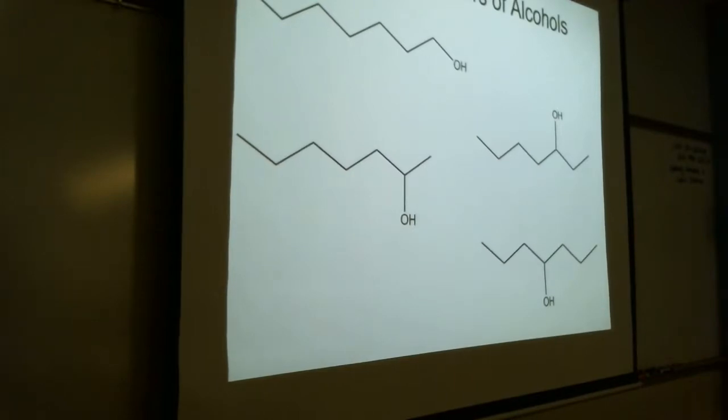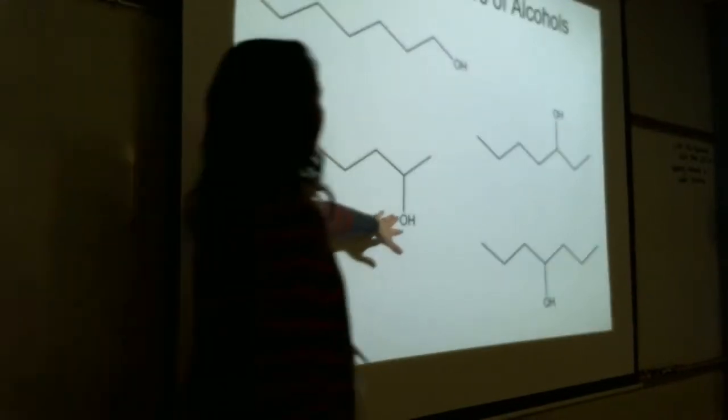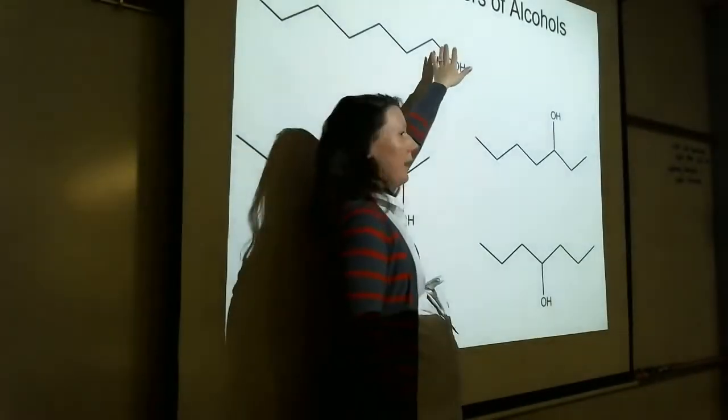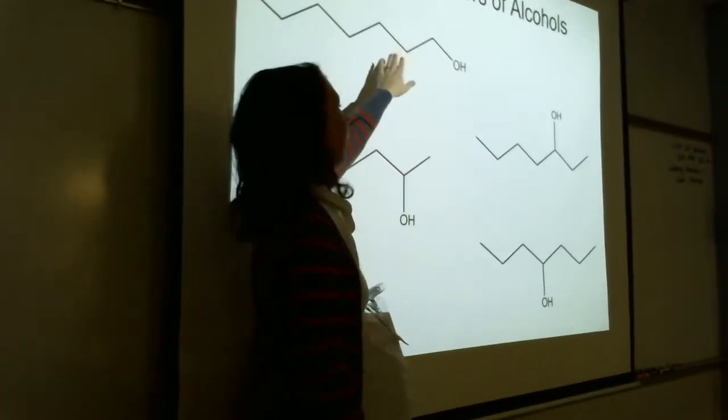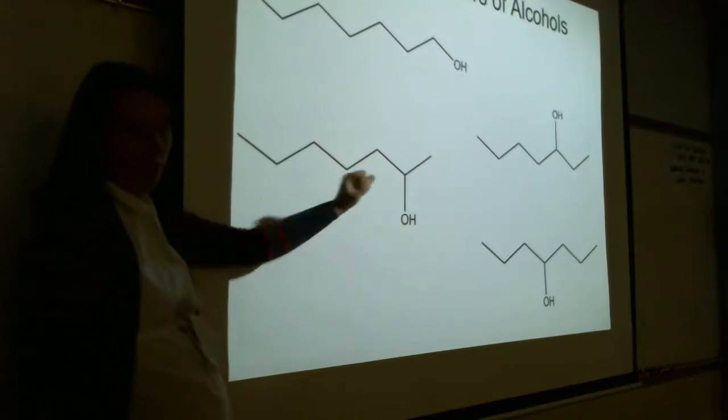Well, they have different boiling points. Could I separate this mixture? Yes, you could. Structural isomers can be separated. Remember, conformations can't be separated because that's just caused by rotating. So if I stand on my right foot versus standing on my left. But if I put the OH group in a different spot, it is going to modify the intermolecular forces slightly, but it'll be enough that you could distinguish the boiling point difference.